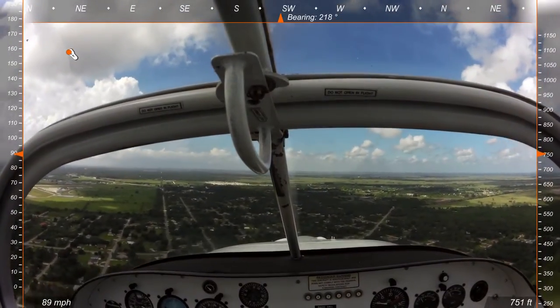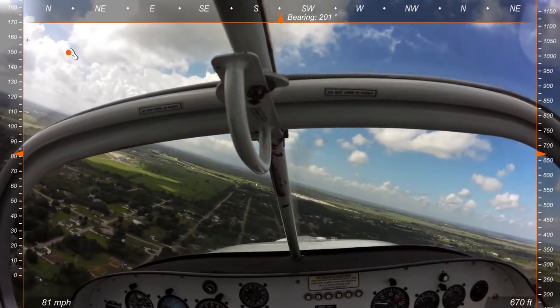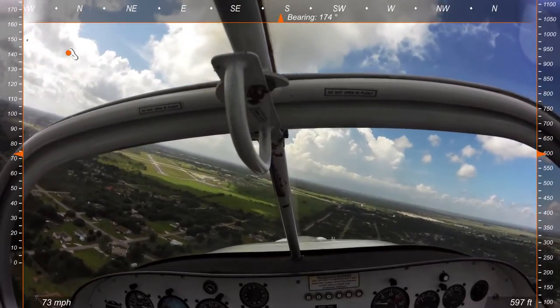If you find yourself high and you want to lose altitude, the maximum loss of altitude is going to come with full flaps at 90 miles an hour. I think we demonstrated that a while ago.